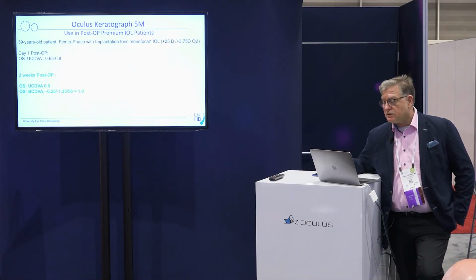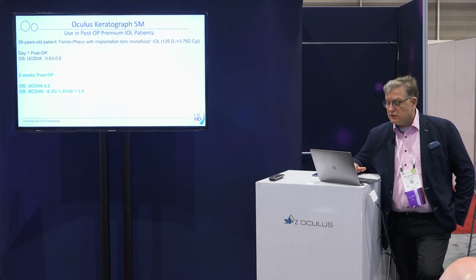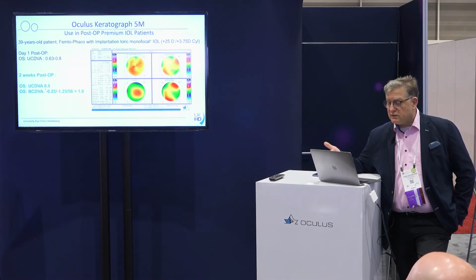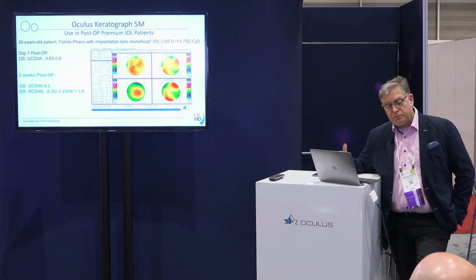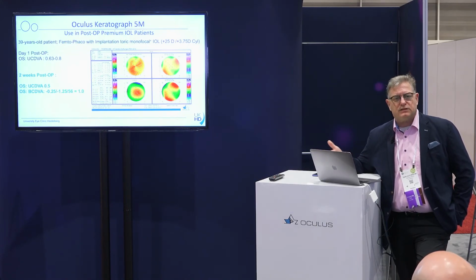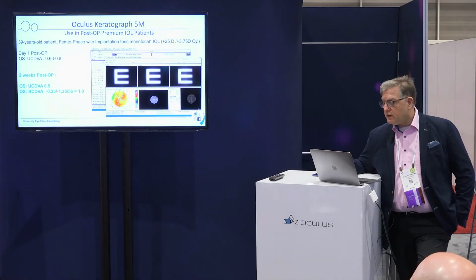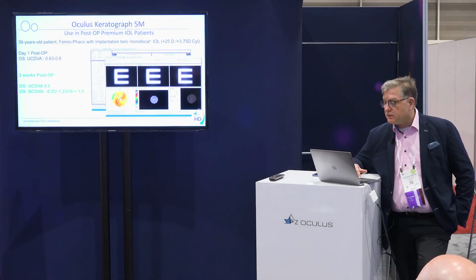Let's say another patient here is a toric lens patient. Also first day after surgery, very nice outcome, everything is good. But then after 2 weeks, uncorrected acuity is only 0.5. So of course astigmatism didn't change so far. It could be an option, like you have surgically induced astigmatism and then your toric lens doesn't work, but this is fine. If you look here at these images, it's okay. We're still talking the same thing, that we have, of course, a cornea which has some issues because of the astigmatism, a toric lens, which also is not 100% crisp, but the resulting image kind of corresponds to the 0.5 visual acuity.